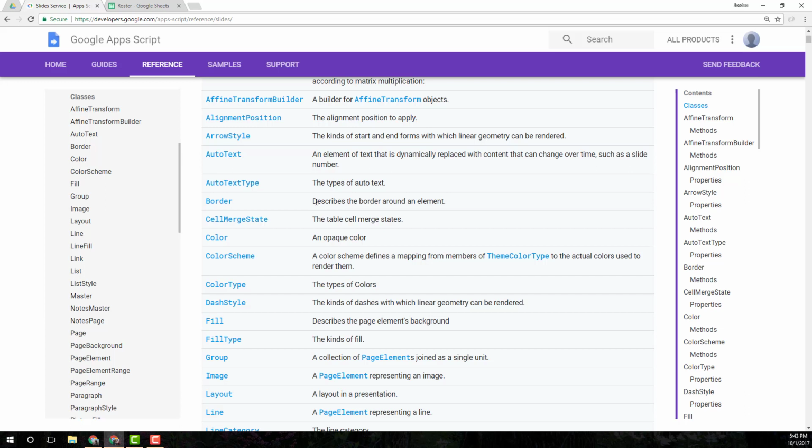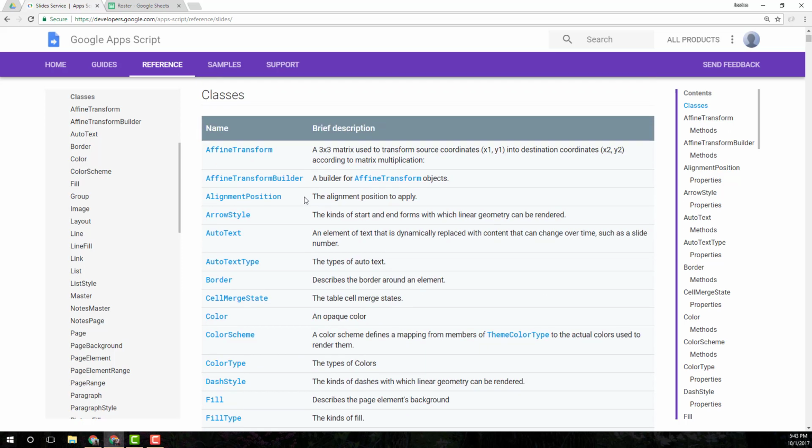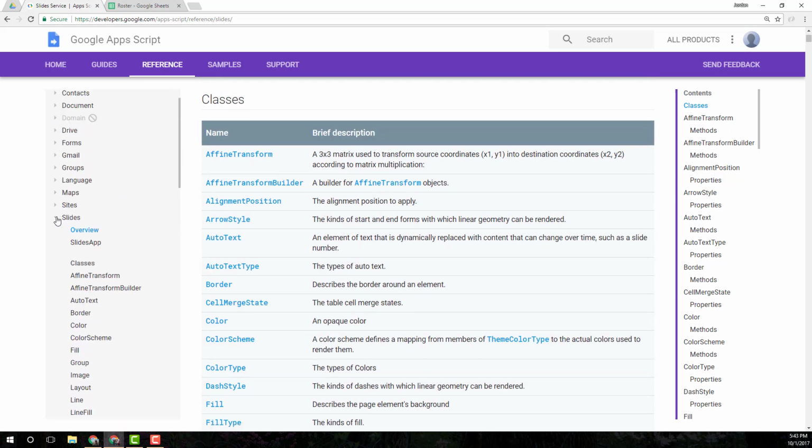However, there are no triggers the way that there are with Google Docs or Google Sheets. It'd be great if there was some sort of on presentation start trigger that would then do something. Basically, the only thing this does is make it easier for you to integrate slides with your other AppScript projects, which is still very, very cool.